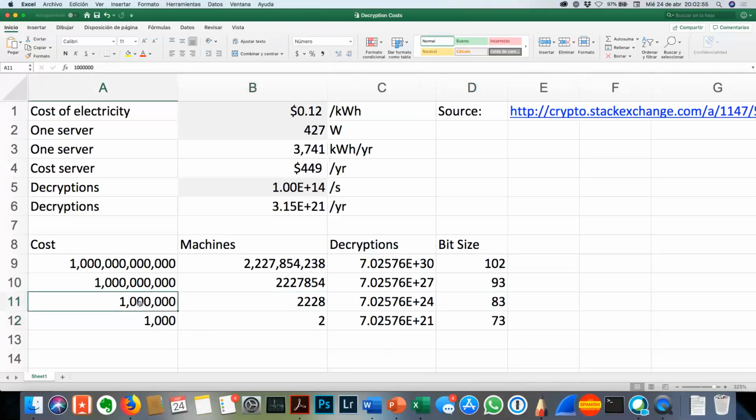This would be like a company could maybe pull this off, or if you're a good hacker, you might be able to confiscate enough cycles on enough machines by getting them to click on your erroneous email to do it. If you have 93 bits, you need a couple of million machines and $1 billion.